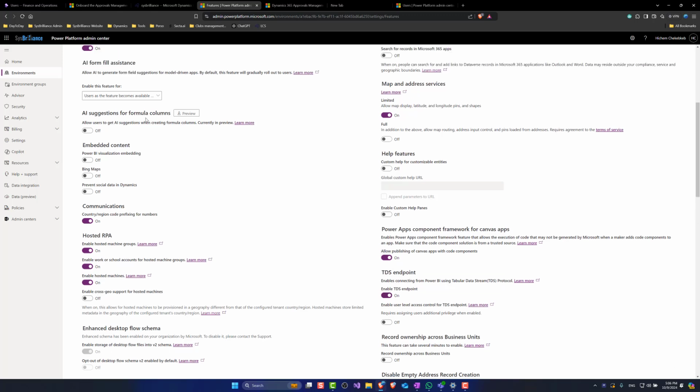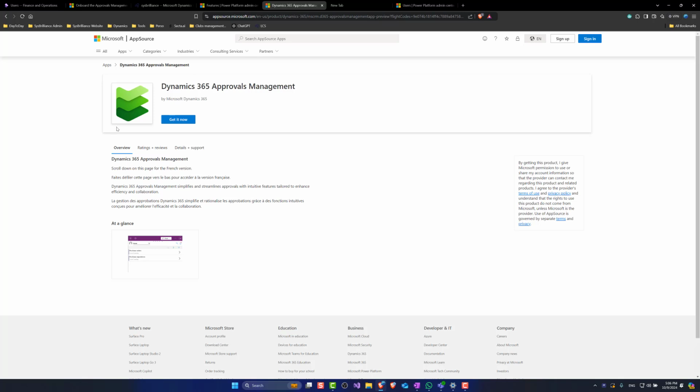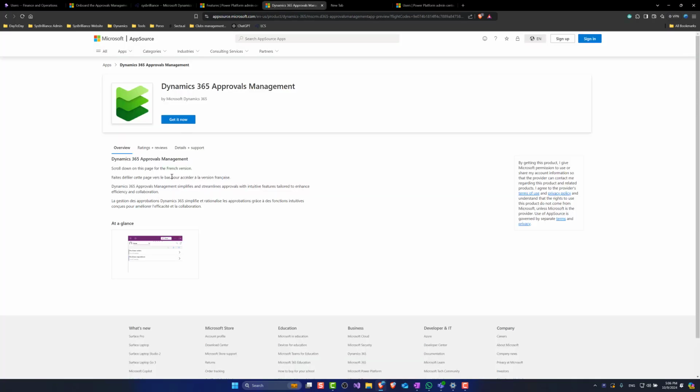So once that's done, of course, you can install the app from the App Source. You can use this link to get to the App Source app.